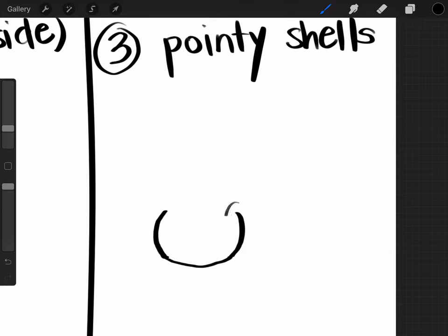Okay. Then I'm going to go back up here and I'm actually going to make this one a little bit higher than the other side. Then from this side, I'm going to connect it with a curve, but I'm going to go up. I'm going to make this a little bit higher. Okay. Then going from here, I'm going to do another curve that's short. And then from here, we're going to do a longer curve going up. Okay. And then going back to this line, you're going to close it with a curve that's going up diagonally.